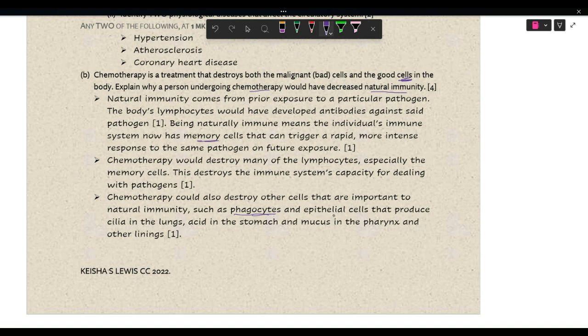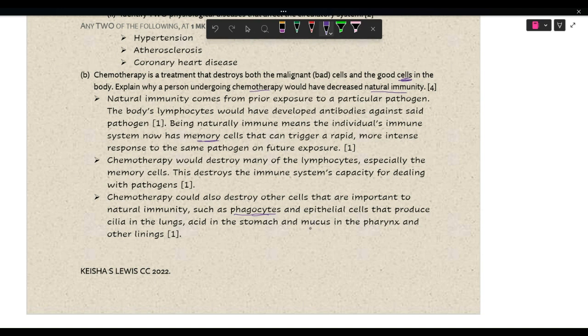And then you have your epithelial cells, any type of cell that is a lining that covers the lining of your body. Remember, those are entry points for pathogens. So you have your skin, which will be a distinct barrier against entry of pathogens, and then you have your various openings like your nostrils, etc. You would have epithelial cells that will produce mucus to trap the bacteria. You have epithelial cells that will produce acid in the stomach that also helps to destroy certain types of pathogens once they come into your body through your mouth with you eating foods and so on, right?